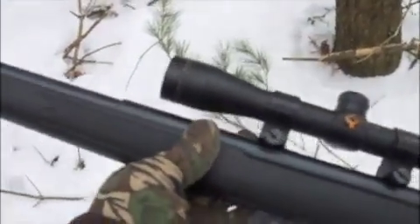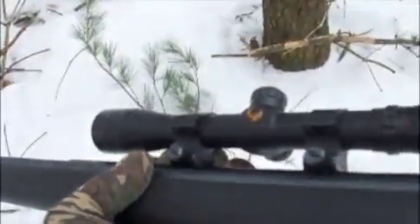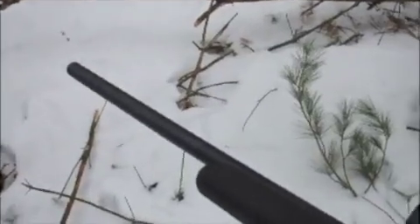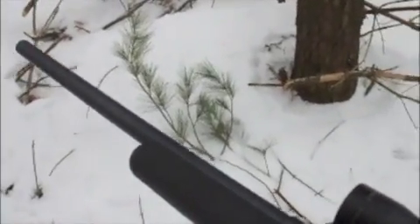I'll usually be carrying my Savage, which has a little Simmons scope on it. This is in 17 Mach 2, which I think is a very underrated rimfire ammo. It isn't always very common, but I tell you what — I would take this over any 22. It is pinpoint accurate out to over 80 yards, closer to almost a hundred yards.